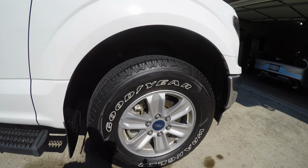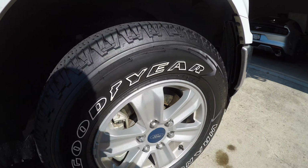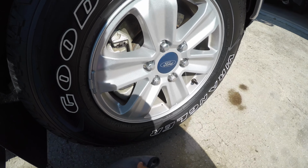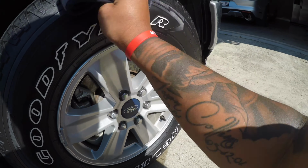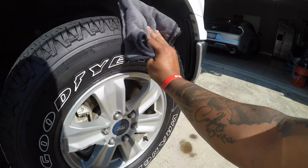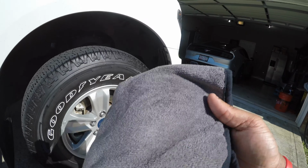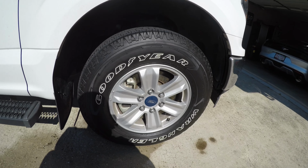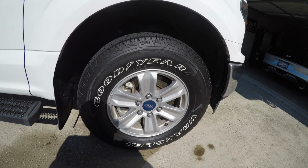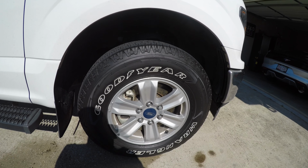Alright, it's been about 15 minutes. All you're going to do is take your towel on the short nap side, just buff away any residue that may be left over, level it out. And that's what you have. I really like that this leaves the tire looking better than a brand new tire, really. Just gives it a nice dark matte look.